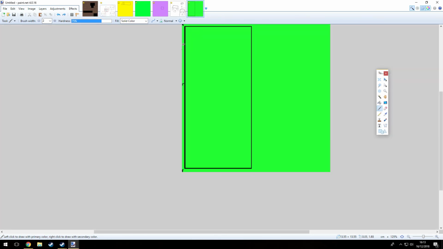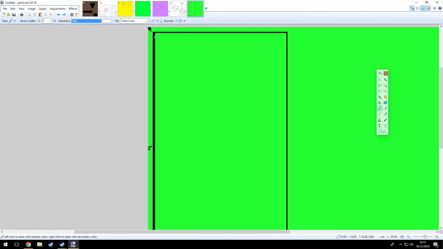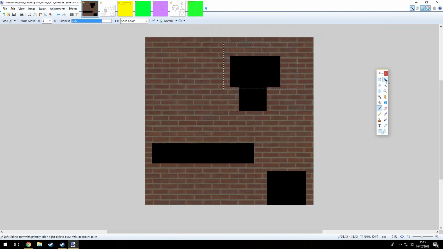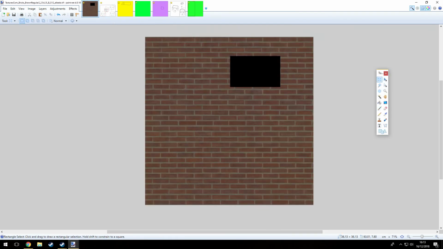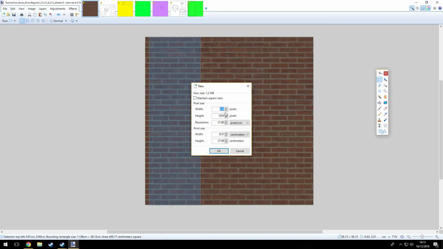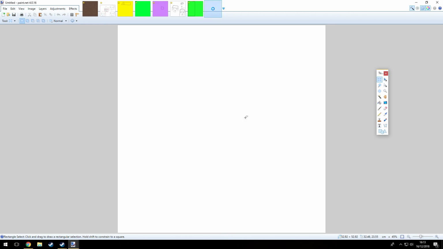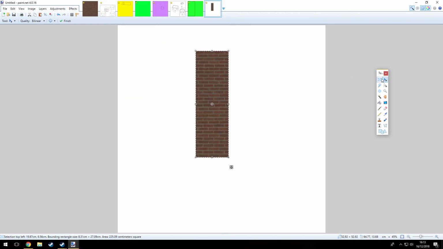So yeah, make sure you're always in the corners. I didn't do it here because I'm useless, but you're meant to do it in the corners. There's no gaps. Where this red is, no gap. You want to use the seamlessness. For an example, if I take this, let's do like here. Hang on, let's chop this off. New, let's do just 2000 by 2000. If I stick that there, okay, great.